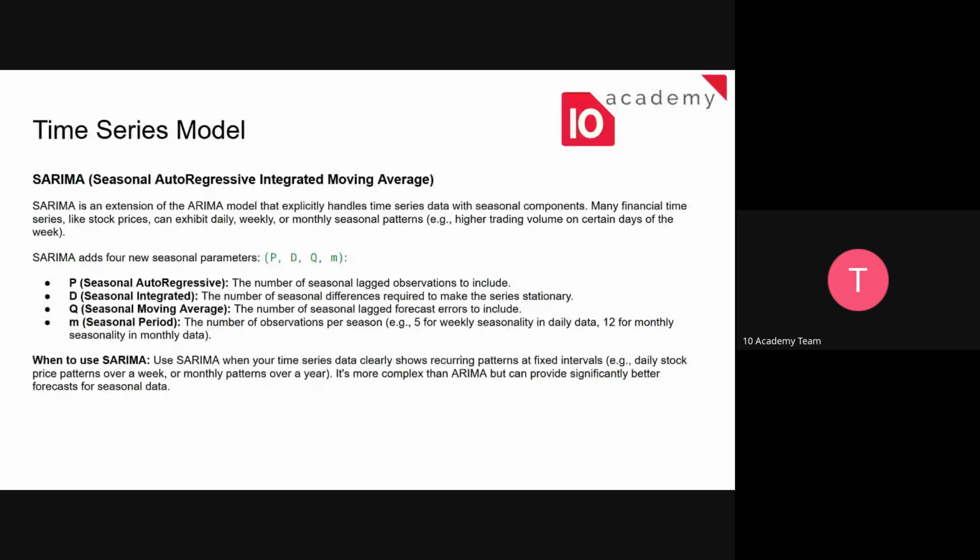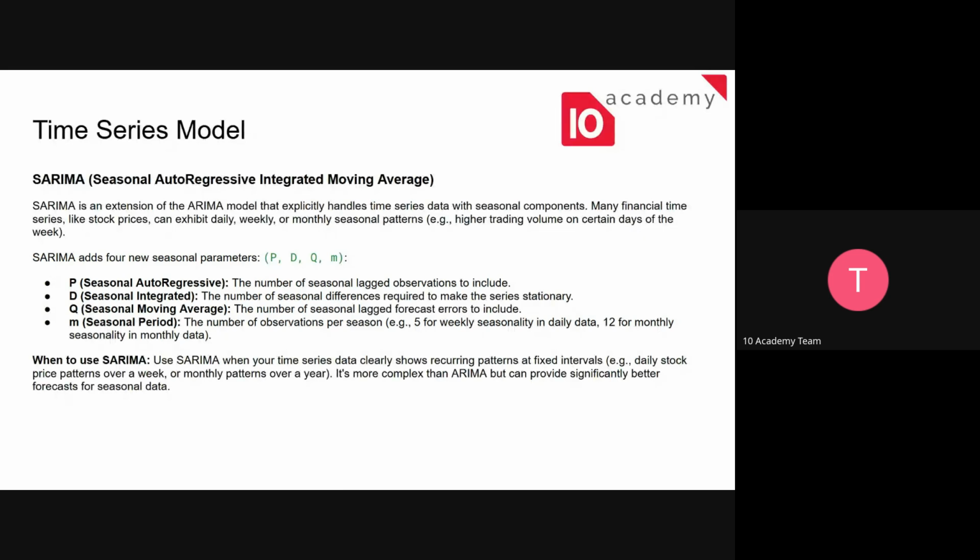So if it is for a year, and it is monthly data, we're going to have an observation each month. This is a unique feature SARIMA has. As we have said, the difference is that SARIMA specifically handles seasonal data, and that is what makes it different from the ARIMA model. So the value of M, the seasonal period, will just show us in how many seasons the seasonality is observed.